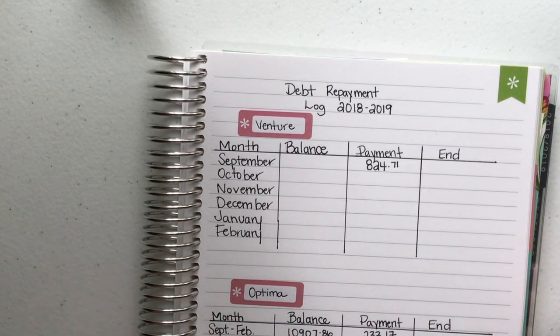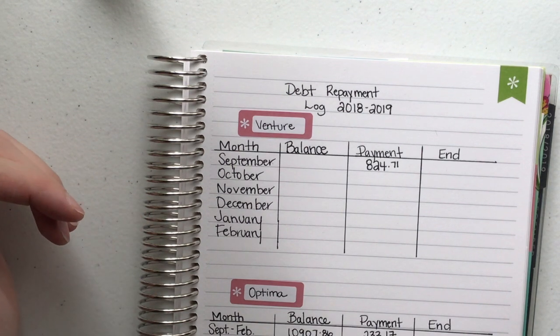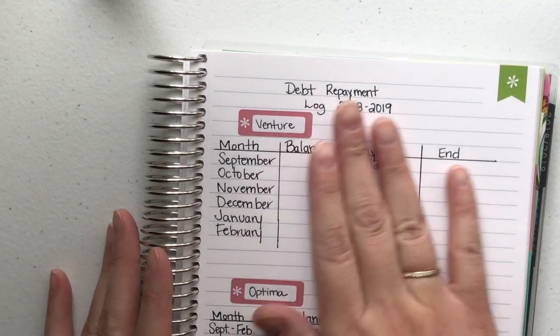That's why you don't see more credit cards. That's why you don't see my car. My car would actually be paid off now. I refinanced my house 3 years ago, and if I had just kept making the $550 payment, it would have been paid off by now. But that's why you don't see those things. That's why you don't see more credit cards, because I did pay off all of the credit card debt that I had outstanding. I was debt free besides my mortgage 3 years ago. So that's a little bit of backstory as well.